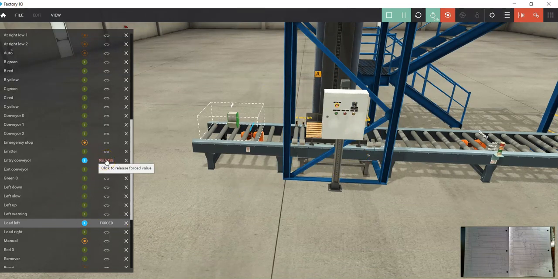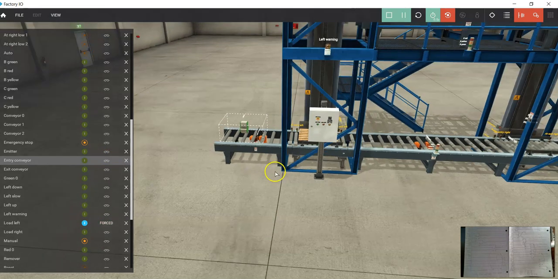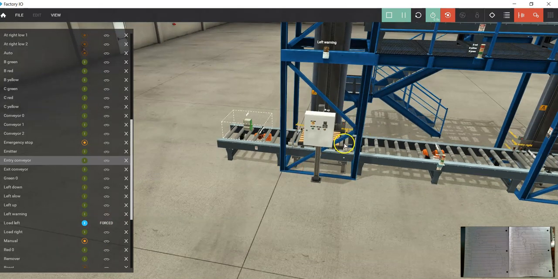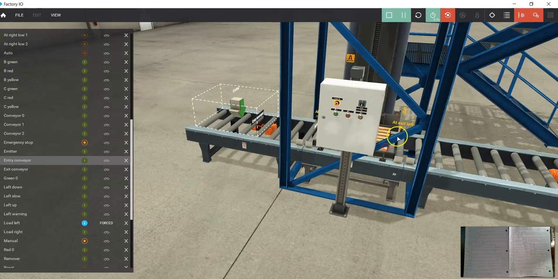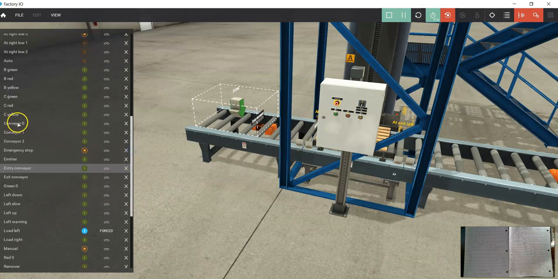So right now we can turn off the entry conveyor. We don't need it anymore. And we're going to turn on the load conveyor. And then when the pallet gets to this sensor here, which is at exit left, you can see there's conveyor 0, conveyor 1, and conveyor 2.